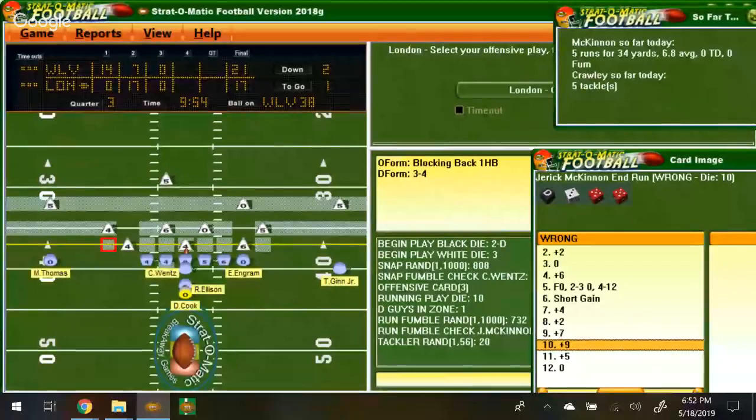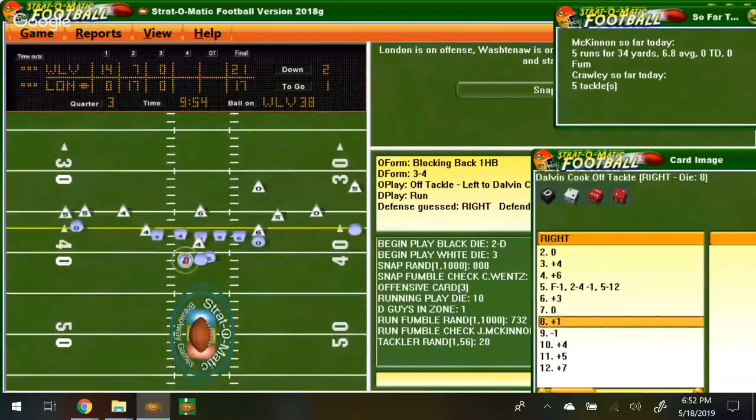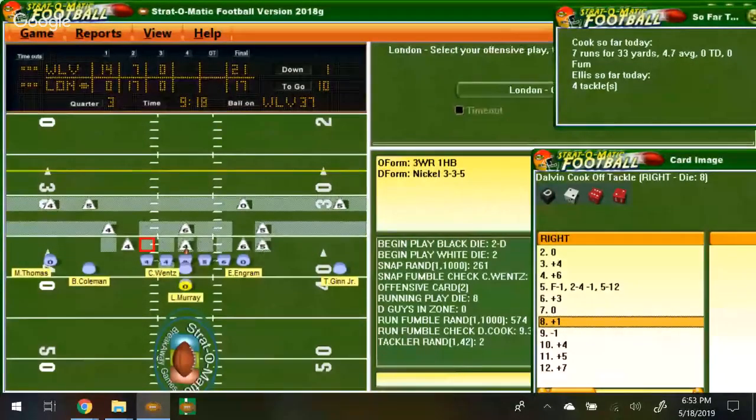So we picked this back up as London has made their way once again into Wolves territory. They scored on 4 straight drives. There's a 2nd and 1 that's picked up as Cook off tackle. Guess right, picks up 1, and is up with the first down. So 21-17. But London is creeping closer and closer to scoring position.